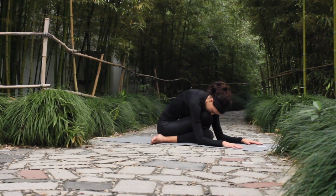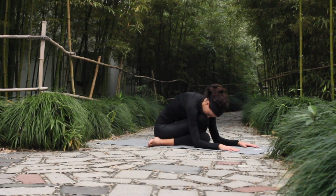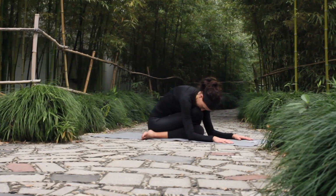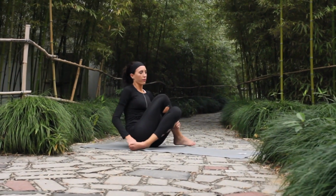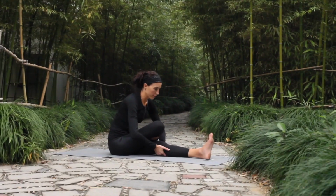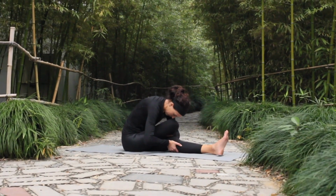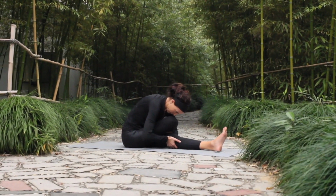Listen to your body and what your hips need today. Letting go, honoring, no expectations. Gently unwind the bottom leg, take it out long on the mat, stacking the right knee on top. Hands come underneath the kneecap to protect the knee joint.